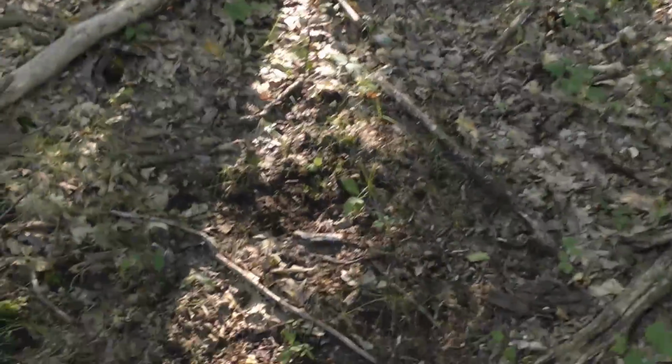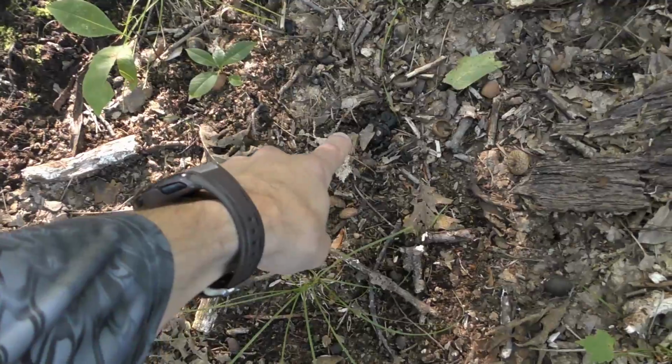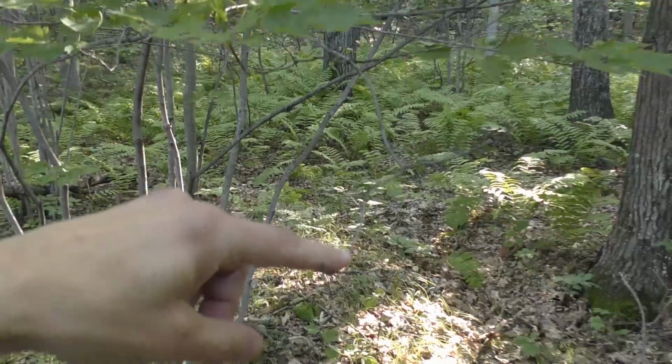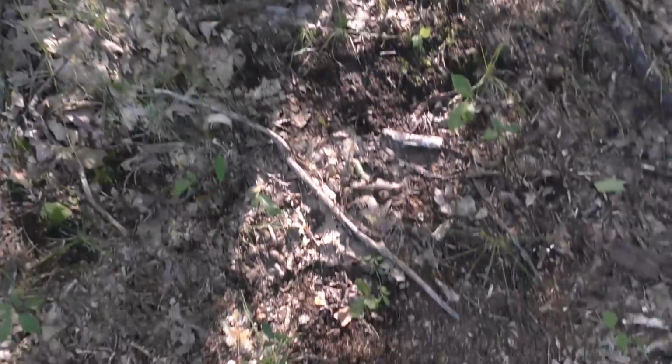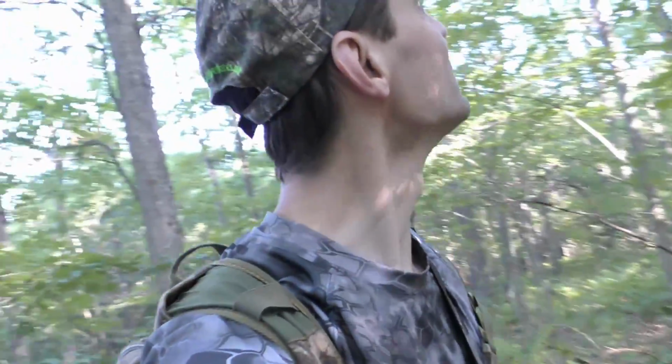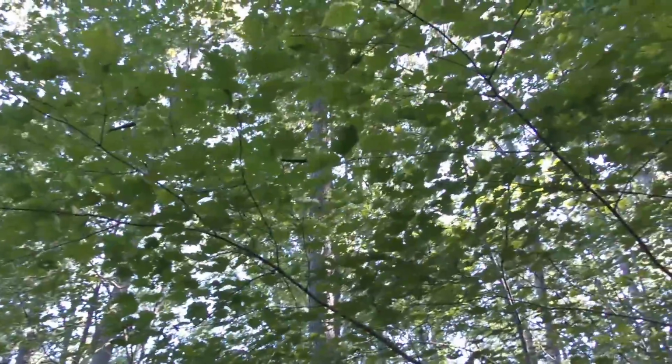Alright, that oak tree that I just pointed out is right here. So I'm now about 8 yards past it, and there are actually remains of a scrape from last year, and there's fresh deer scat in it from this year. Here's the overhanging limb. The leaves have been nibbled off. So it could even have been visited. And here's another old scrape from last year right there. So this is definitely a good area, not just food, but the deer can communicate right here with scrapes and stuff. So the problem is where I'm standing, there's no shot at all from that tree.